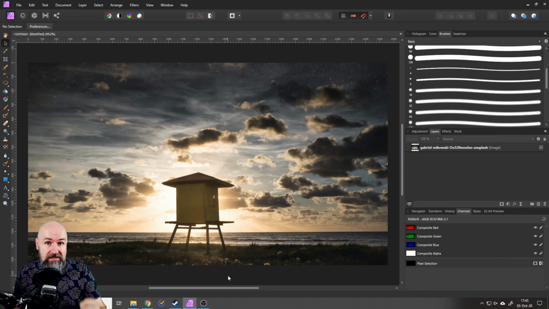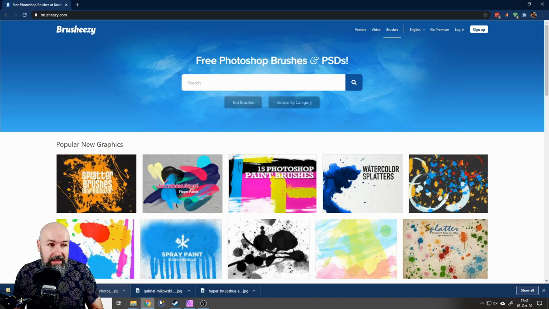As you know, this month is about landscape editing and brushes are a really important part of that. A lot of you have asked me where to find them, how to use them, and a page I go to often is called brusheasy.com. There you can find free and premium brushes. As you can see here, they are for Photoshop, but you can also use them in Affinity Photo.